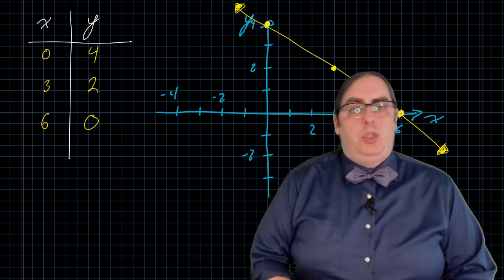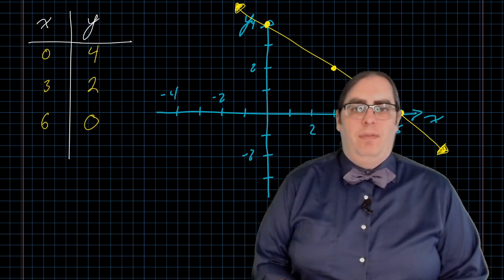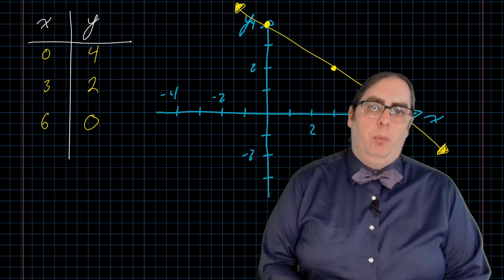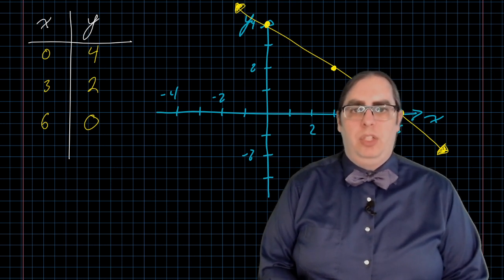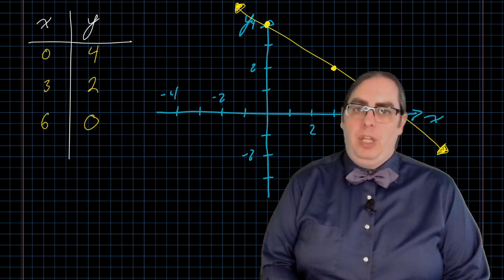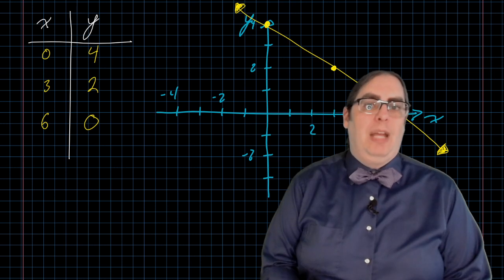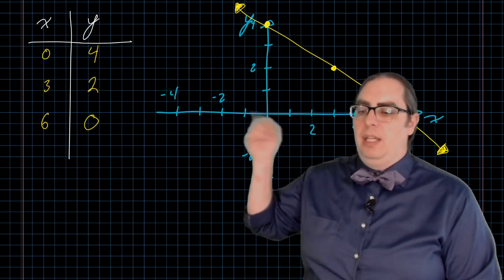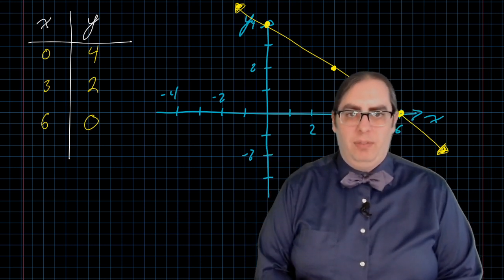I want to make sure that my graph indicates that. Like I said, a little bit later on, we're going to look at some equations where that doesn't quite happen, where you do hit a stopping point. But for this particular graph, it keeps going, and we need to represent that appropriately by using these arrowheads.